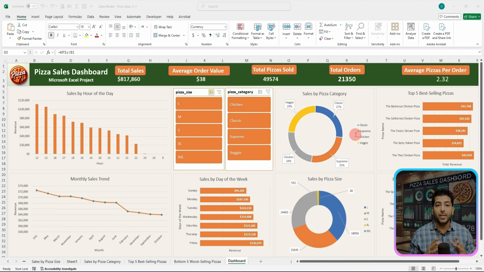Additionally, combining this with category-specific campaigns, like promoting veggie pizza during the fall with a health-focused narrative, can help address underperformance in specific categories. By aligning seasonal promotions with customer preference, we can sustain consistent sales across the year.